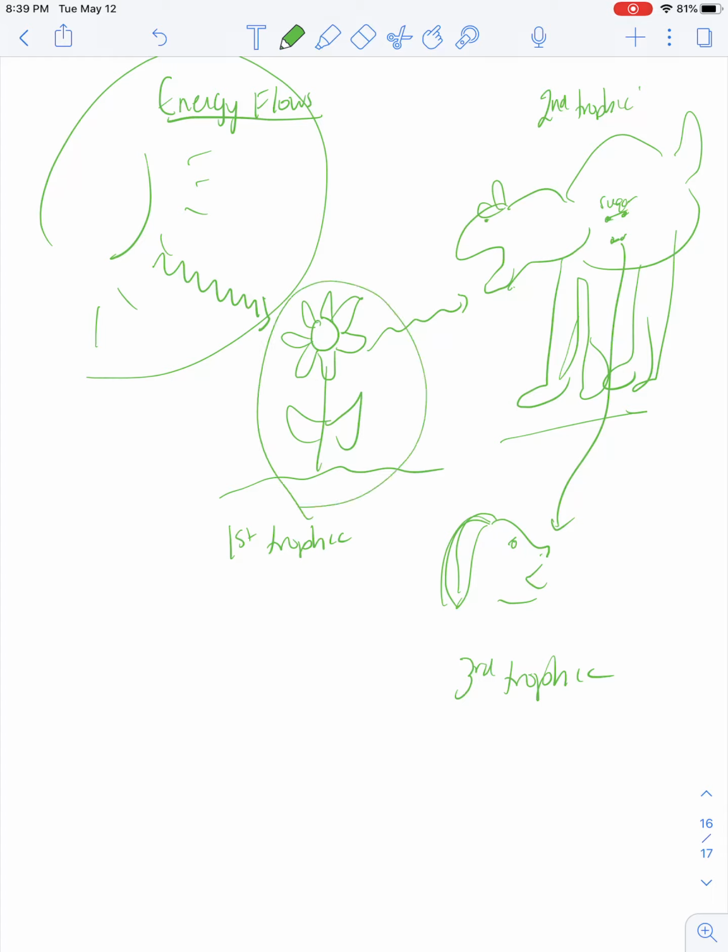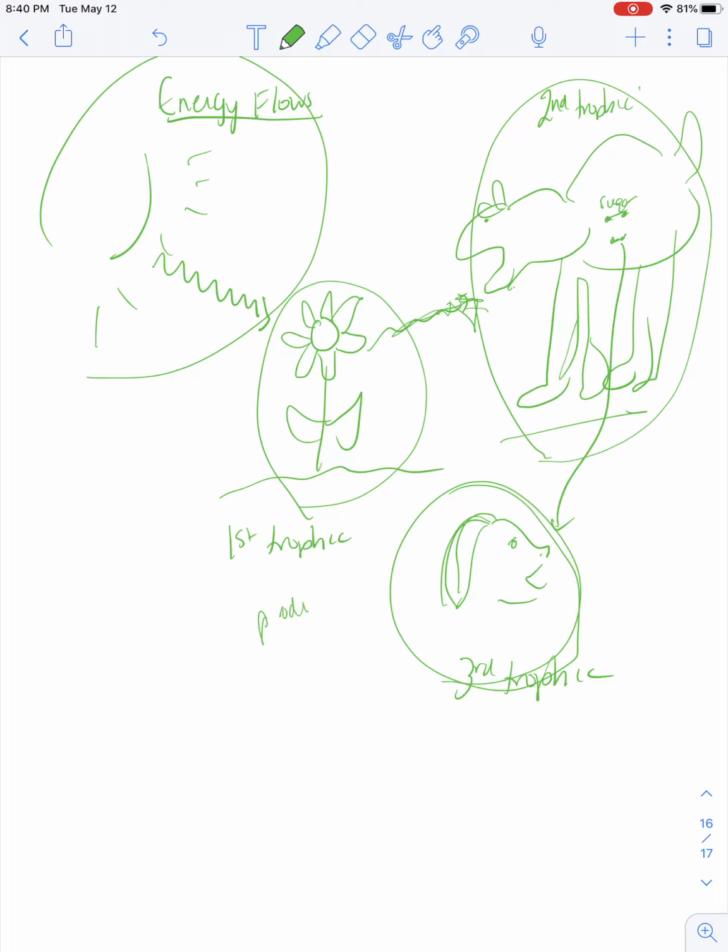And you should have learned that this plant is a producer because it produces its own food. That's what plants do. They undergo photosynthesis, so they produce their own food. And this can be a carnivore, which eats animals, or it could be a herbivore, which eats plants. Well, in this case, it has to be a herbivore because it's eating the plant. We are carnivores, but we could also be omnivores. We're actually omnivores because we can eat both animals and plants, right?